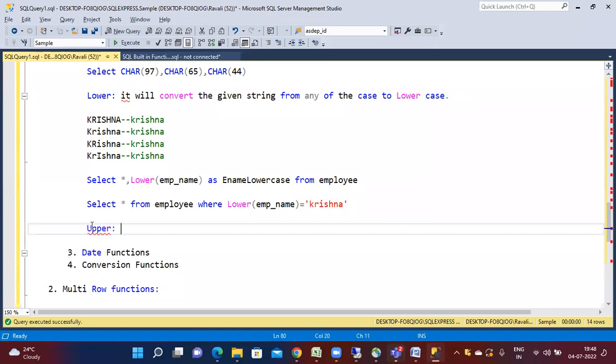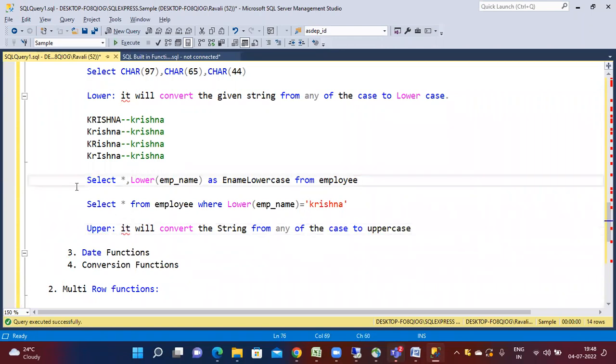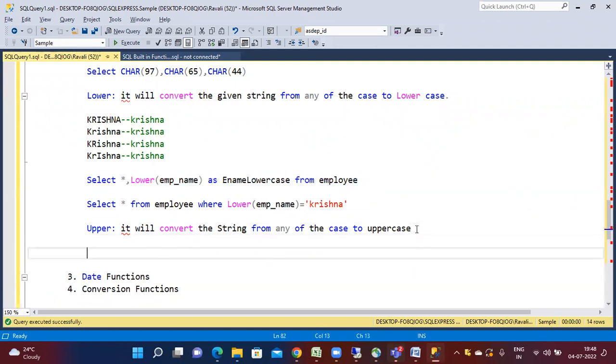Upper will convert the string from any case to uppercase. Okay, I'm just writing the same and you got it, right? How lower works, the same way upper also works. The only difference is upper will convert any string to uppercase.